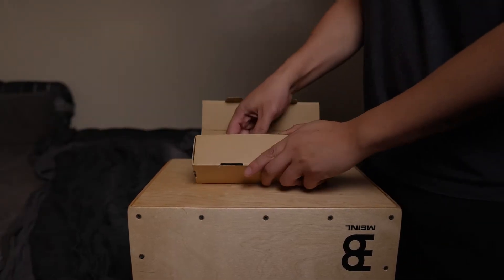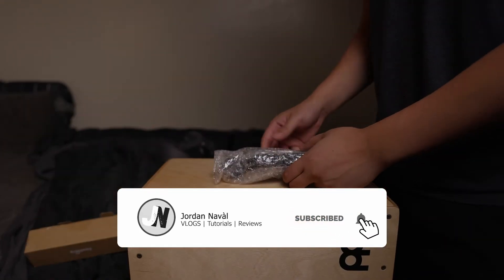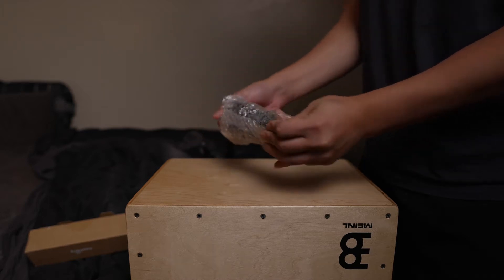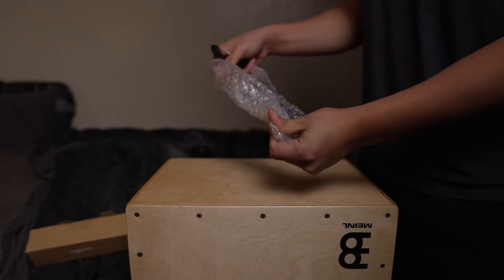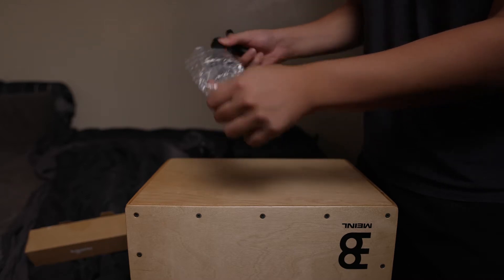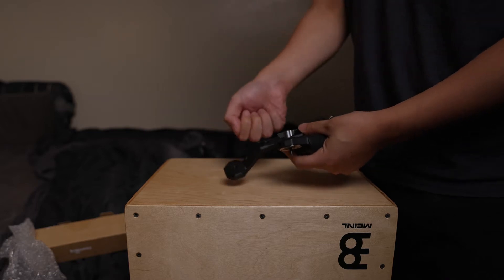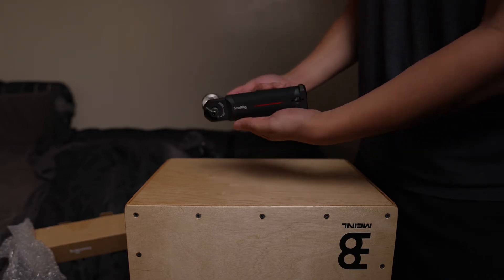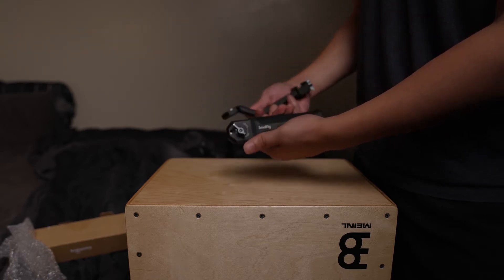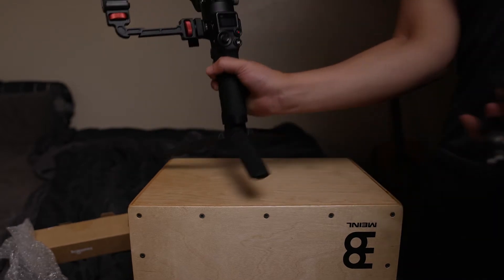So what exactly does this do? Well, if you know the other kind of gimbals on the market, like the Zhiyun Crane, they tend to have this nice little handle off the side. This essentially will give me kind of this handle to put on the side of the RS-C2 in order to kind of have it low to the ground. So yeah, this is one from SmallRig. They've been pretty notable and well known in terms of quality. So I'm going to put it on here.